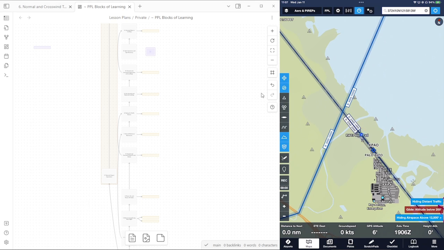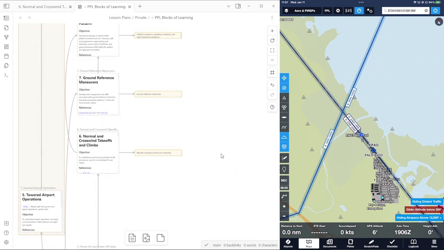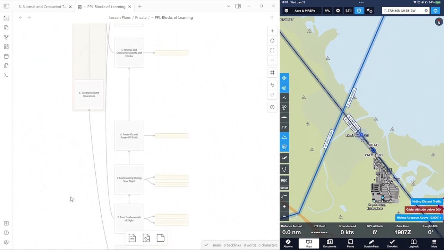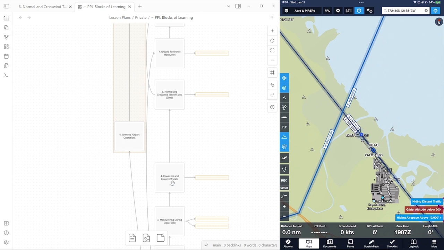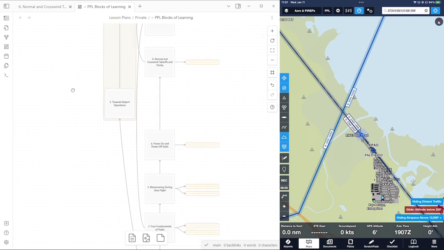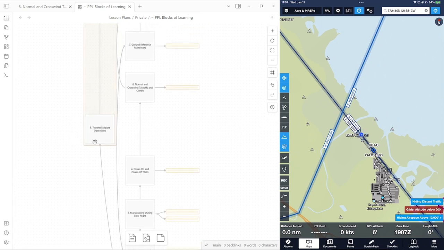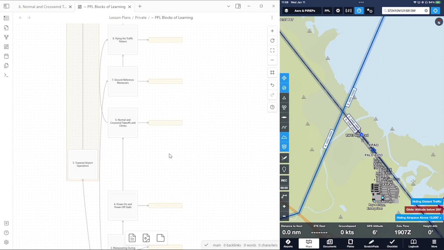Let's talk a little bit about where we are in our lesson plans, and then we'll talk about this specific lesson plan. We just recently finished talking about power on and power off stalls. Before that, we were doing maneuvering during slow flight. The lesson before that, we actually did the towered airport operations. At the time, I called it airport ground ops, but later I changed this lesson plan a little bit for future students. It's pretty much the same content, but I restructured it so it flows a little bit better. But we will move on past that because we've already done this one.